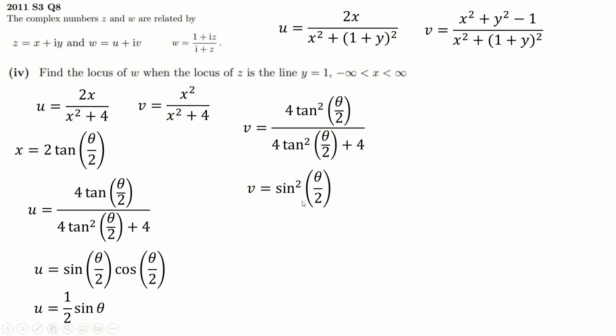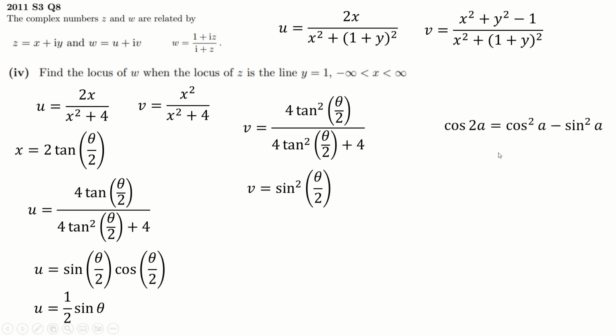Well, okay, I'm not too happy about trying to draw this from here. Not that I have to draw it, I don't think. I just think I have to just say what it looks like. But I'm still not happy about that, mostly because it's a sine squared, but also theta to theta over 2 never makes us happy. We always want to have the same arguments. So let's turn this into a theta argument.